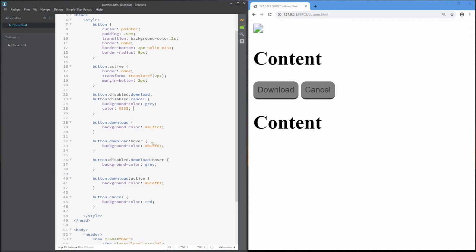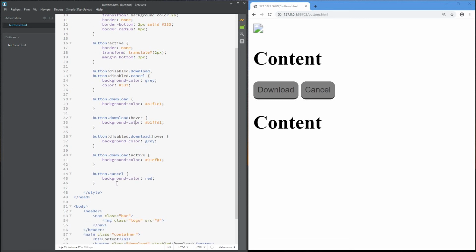But for the other states, with the hover state, we want the cancel to have a different color on the hover state, so we need to give that a separate CSS selector. So we can just go below the cancel button and write we want the cancel hover, so I'll give it a hover state, and also a disabled hover state.